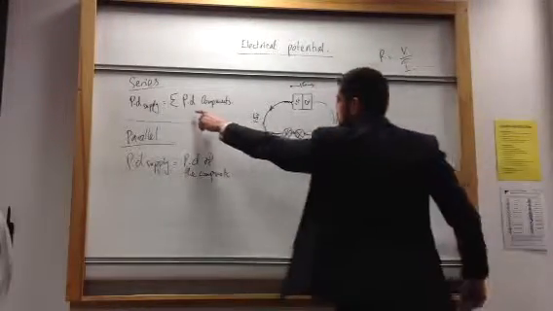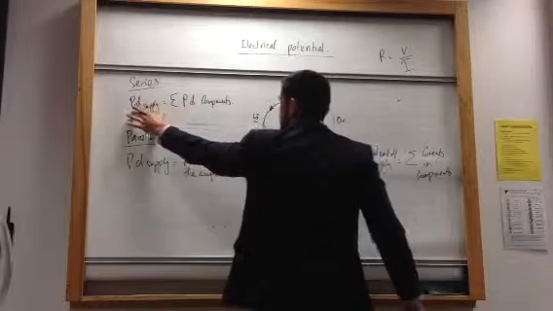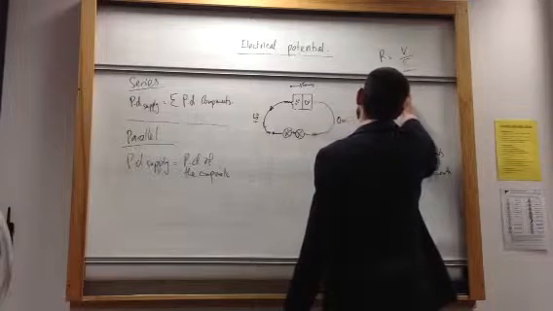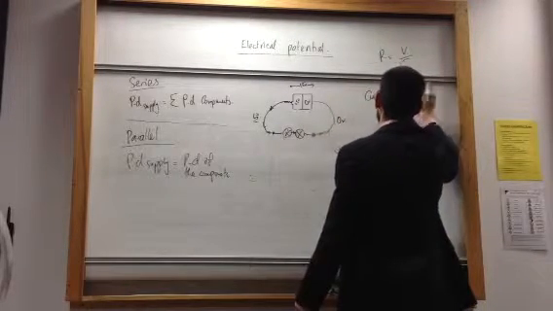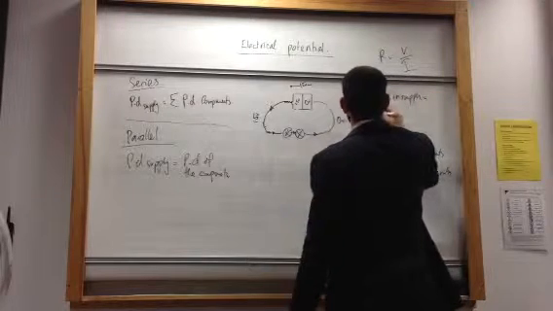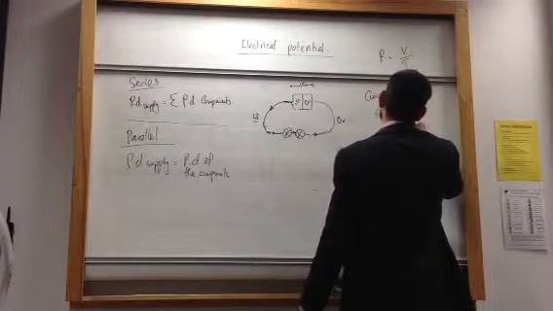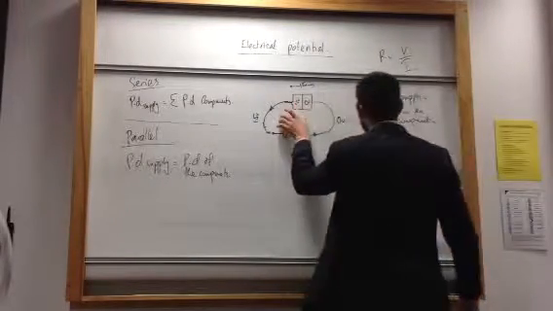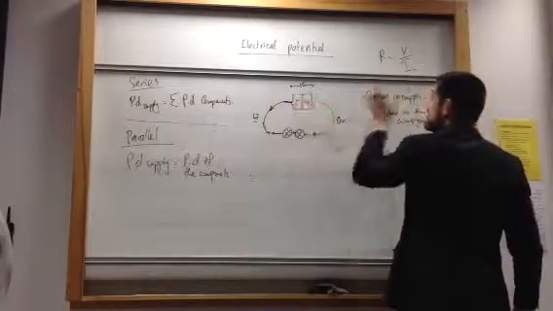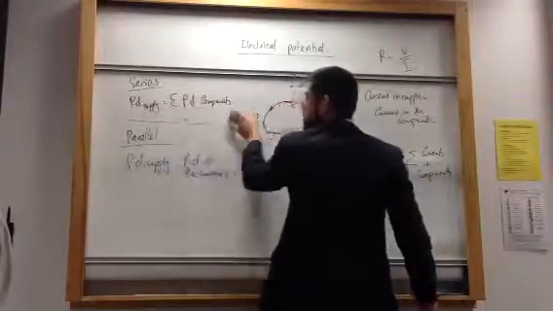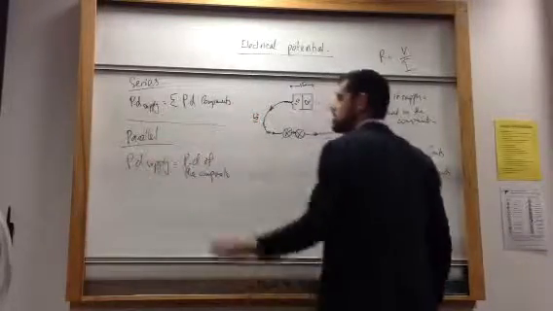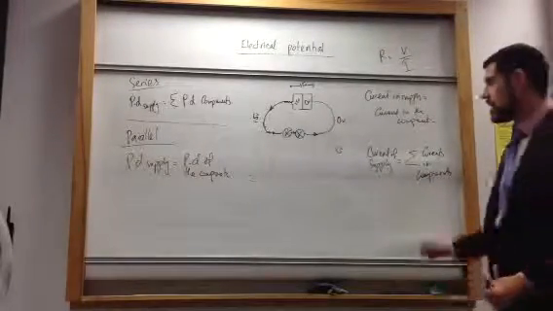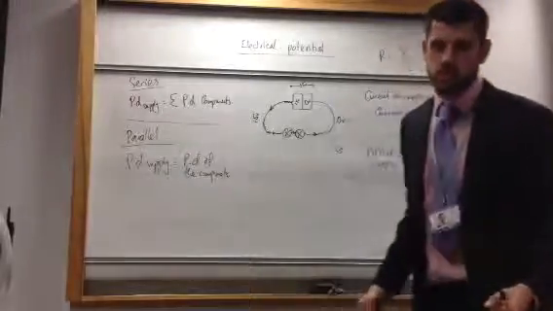So for the series circuit, the PD of the supply is the sum of the PD across the components, but the current in the supply is equal to the current in the components. So we've got this situation here. The current's the same in the components and in the supply in series, but the potential difference is shared out across the components. Whereas if they're in parallel, the PD is the same across each component, but the current is shared out across the components. And this is the fundamentals of circuits that we need to know.